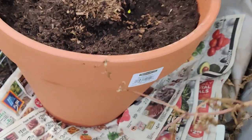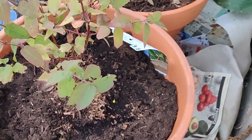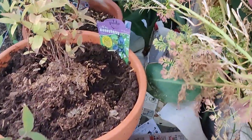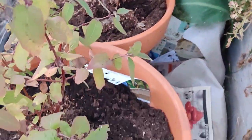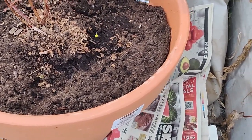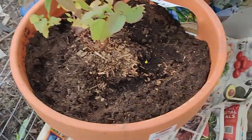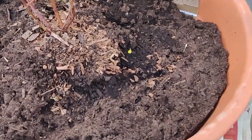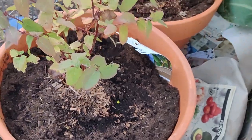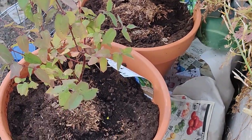16.5 inches. But I love that they're clay because I'm growing an edible in it. I transplanted the honeyberries in here. So there's Mrs. Honeyberry, and then this is Mr. Honeyberry with nice fresh soil. And they were $12.98 each. And yeah, they were getting root bound, so I had to transplant them. And they look kind of like the leaves are a little suffering because at first they were green and now they're turning yellow.